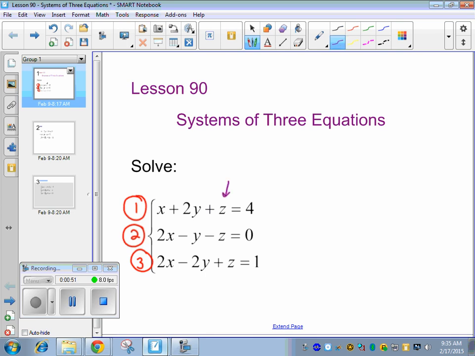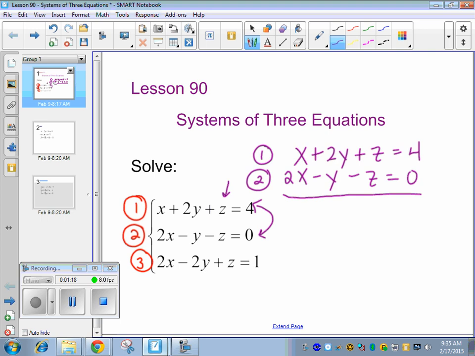We have to do two different problems here. So I'm going to first use equations one and two. Now, these you could add in your head, but I'm going to rewrite just to show you that we're doing elimination three times. So I'm using equation number one with equation number two. And we're going to cancel the z's. So we add down, and we get 3x. And we add down, we get just y. And our z's cancel, and then we get 4.